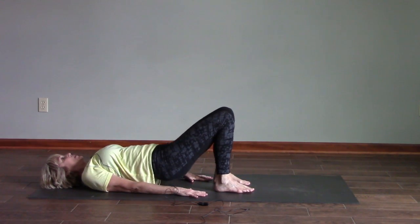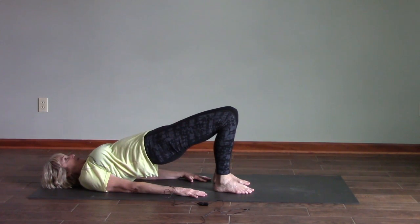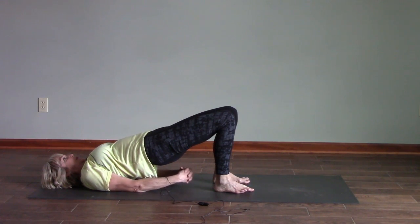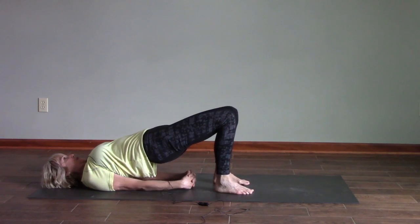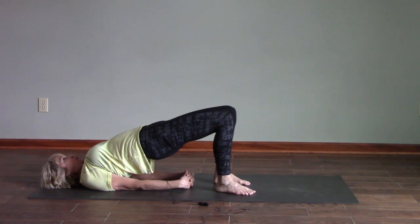Press the hips up. And the knees should be over the ankles. Push the hips up higher. If you can, reach underneath, interlace the fingertips, get each shoulder blade closer together down your back. Push the hips up higher. And hold here.